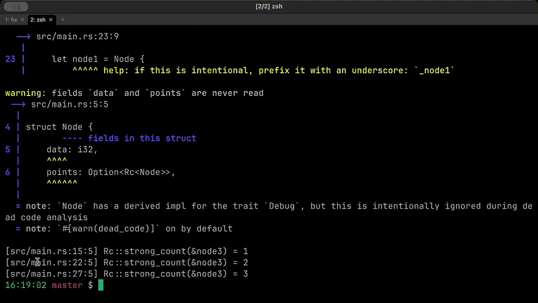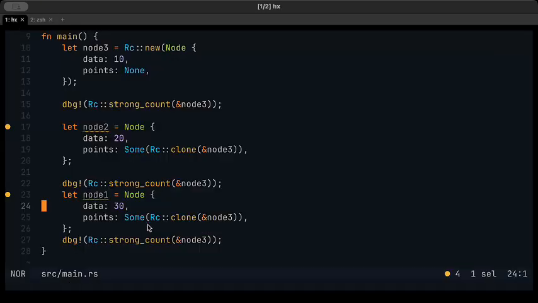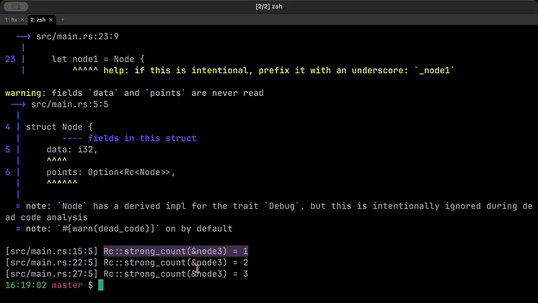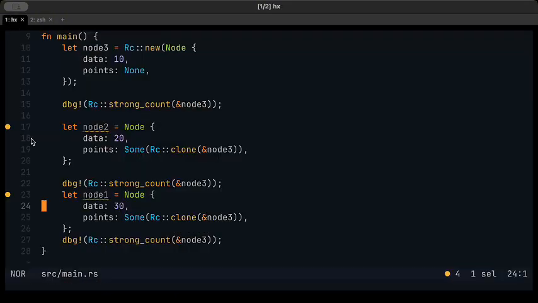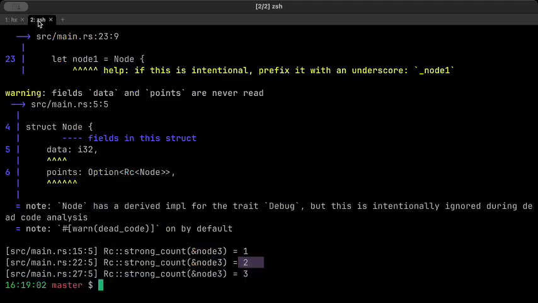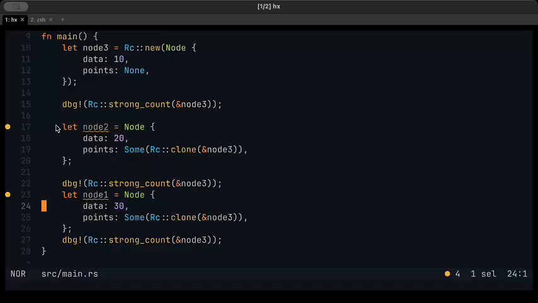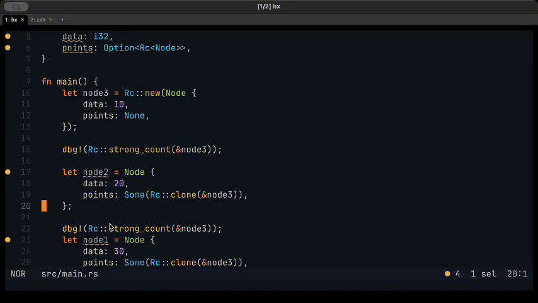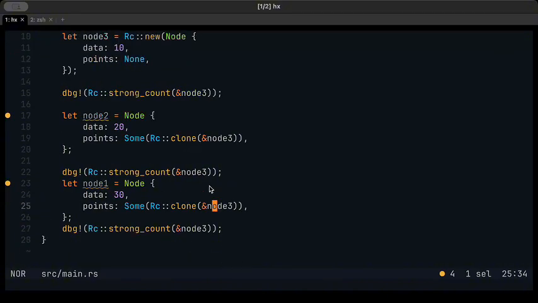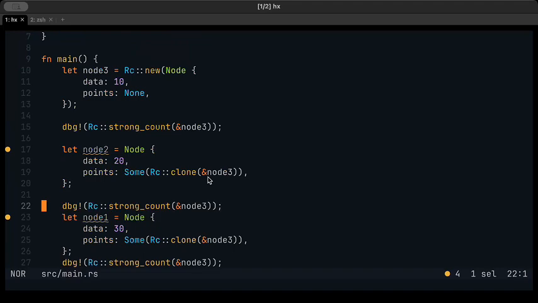Okay, as you can see, on line 15 our reference count is 1, then the reference count on line 22 becomes 2, and the reference count on line 27 becomes 3. So that's how we ensure that node 3 is having the references and sharing the ownership. One owner is node 3, one owner is node 2, and one owner is node 1. So it's a shared ownership. It's not a deep copy or cloning.